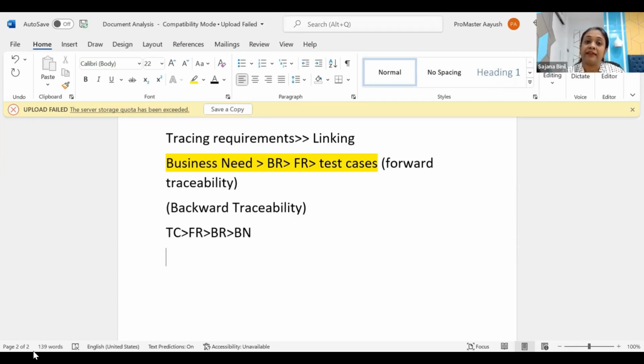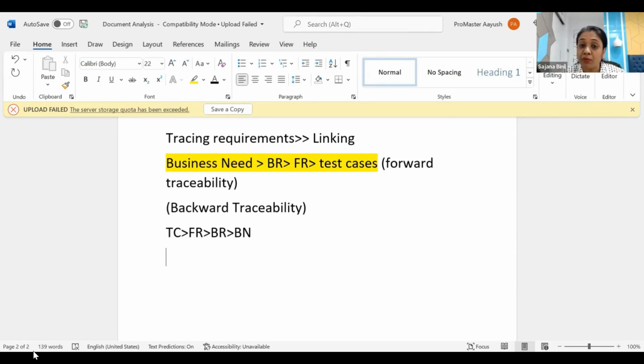And like I said, tracing requirements is something that is usually done in very large projects. So if you are working in a very small project, you might be a BA in a small project and you must have never done tracing. Okay, you must have never created a traceability report. So that's fine. In small projects, we don't require that much traceability. But in large projects, the volume of requirements is very huge, right? So it will be 200, 250, 300 requirements, sometimes even more than that. So it all depends upon how huge your scope of work is, how huge that particular application is.